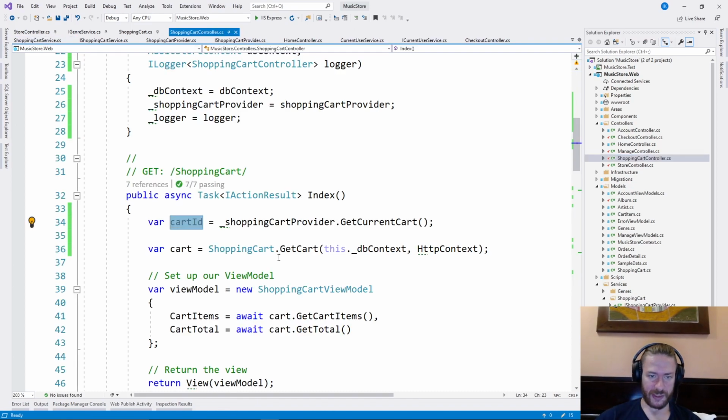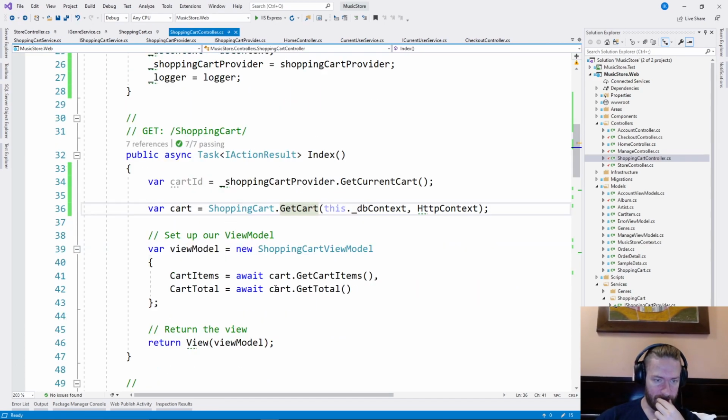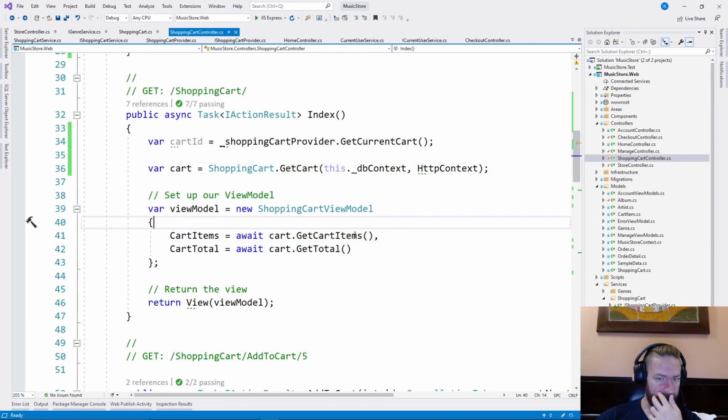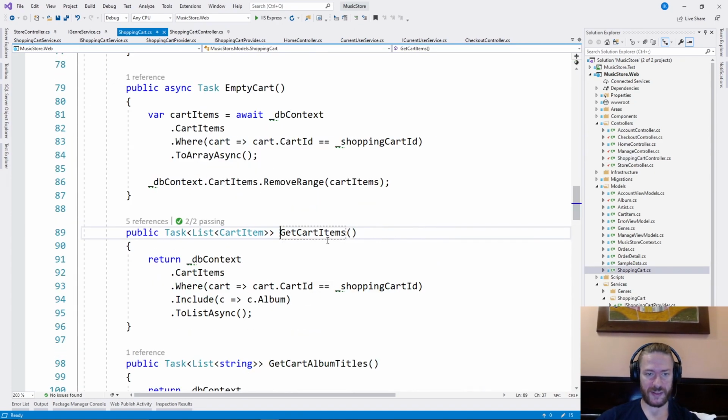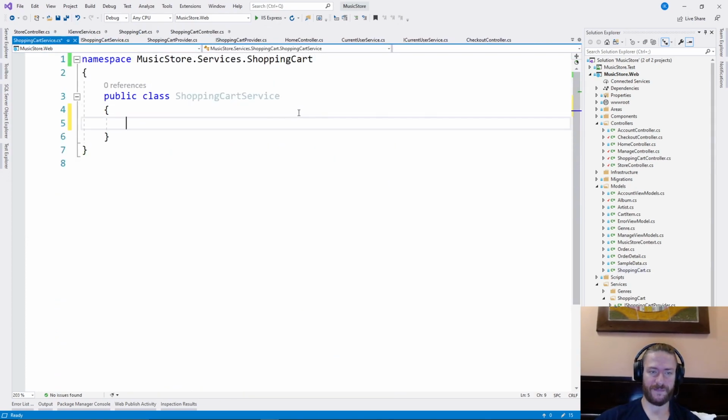Go to the shopping cart controller, get cart. We need to have get cart items and get total. So these are the two methods I'm going to move to the shopping cart service.